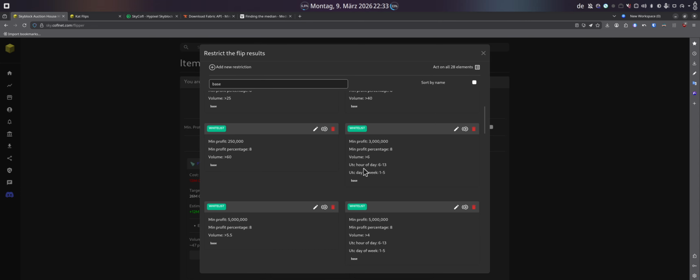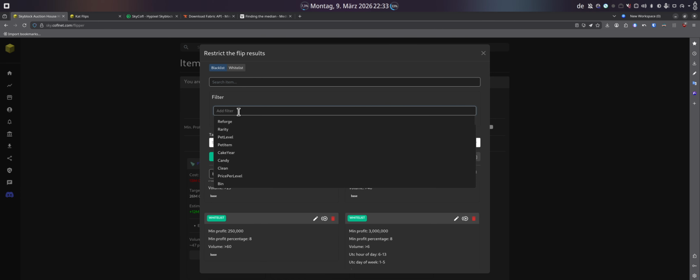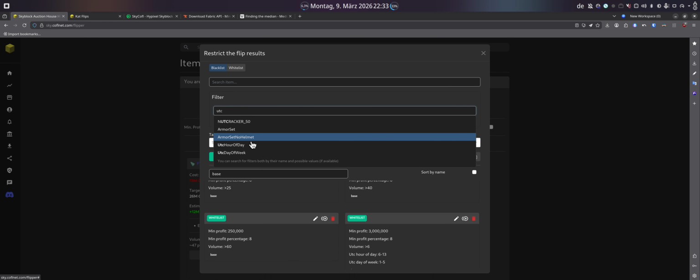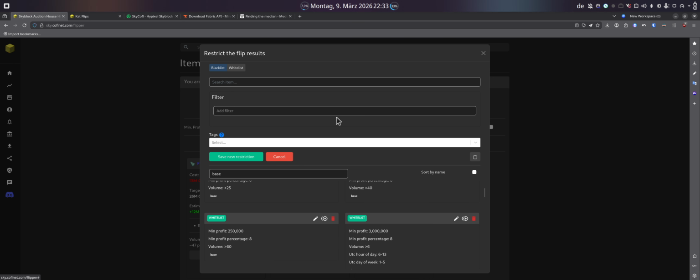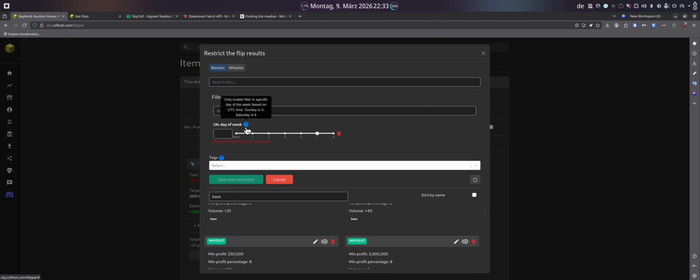Here are some time of day and day of week filters. The filters are best explained by just looking at it. So if I do UTC hour of day, it's explained here how it works, and then of course also the day of week is also explained here.